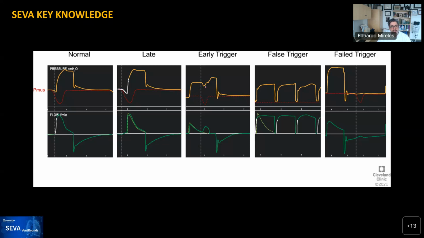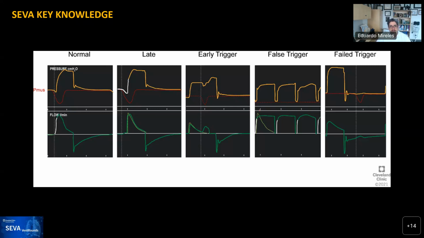In this one that is called early trigger, the ventilator triggers first, and then you see the activity of the patient. So the ventilator triggered early in reference to the patient, and this is called an early trigger. One of the most famous causes right now is what's called a reverse trigger, although it can happen intermittently for other reasons. You can see here the deformation on the pressure waveform, and on the flow waveform, you can see it was nicely decaying, and then there is this increase in flow over here.